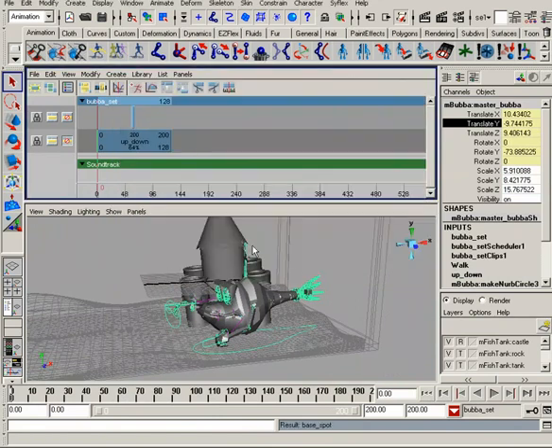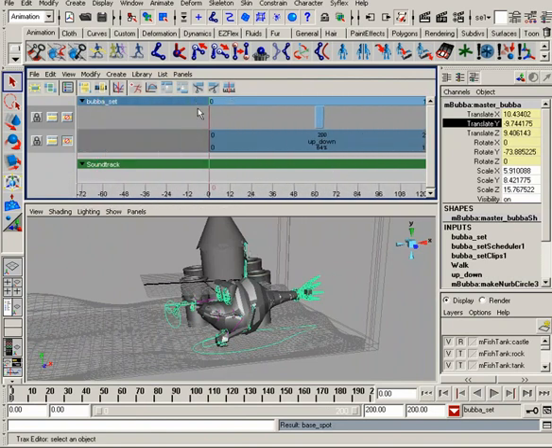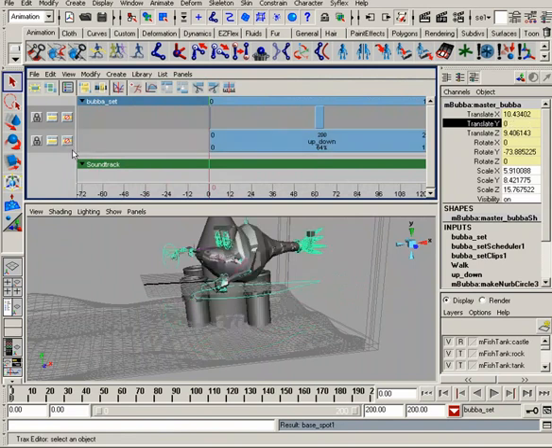There it is. Now, unlike when you create a clip and the clip automatically gets dumped into your tracks editor, when you create a pose, it does not come into the editor. So let's add that in. We'll just go up here to Library, Insert Pose, Base Spot. Now you can also go to the visor and middle click, drag and drop. All right, let's go ahead and mute this channel.